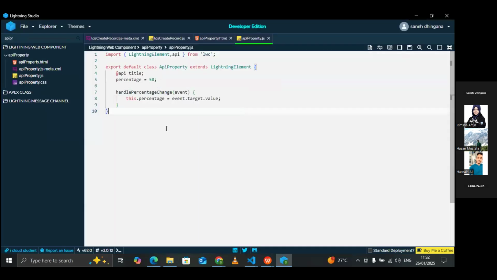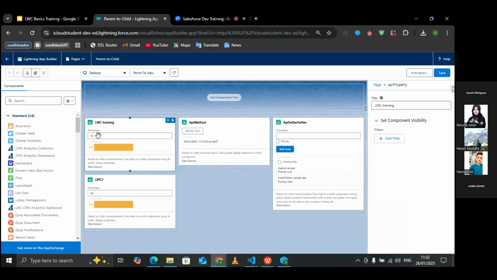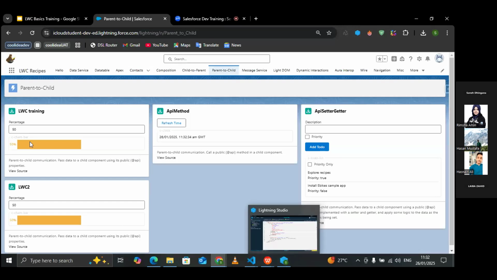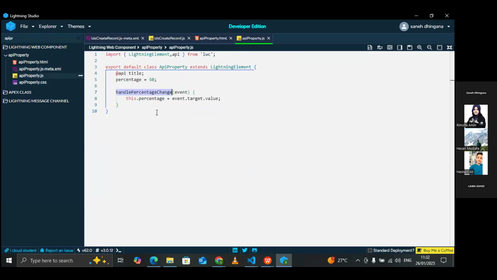So now this component has a controller that changes the percentage, and there is a standard lightning card component. Inside the card we have a lightning input for the percentage handler. It's taking a percentage input. It has a controller JavaScript which handles the control, and there's an event. Every change that happens in that input box fires an event, so we get that value from event.target.value.